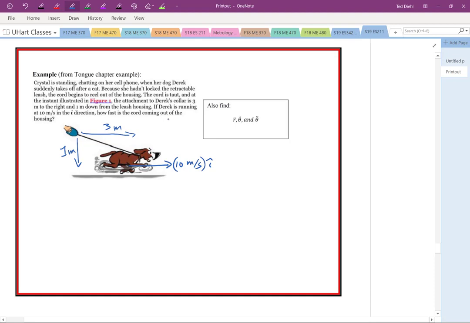When they say something like fast, they usually mean that's the speed. So they're only asking for the R dot component, really. Or you could look for the entire velocity. We could find all different parts of this thing. This is really a good use of the coordinate transformation matrix. I also said also find this, but because it's a constant speed, both of these components are going to be equal to 0. So really just also find theta dot.